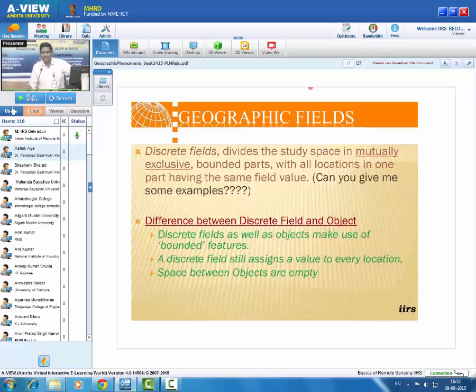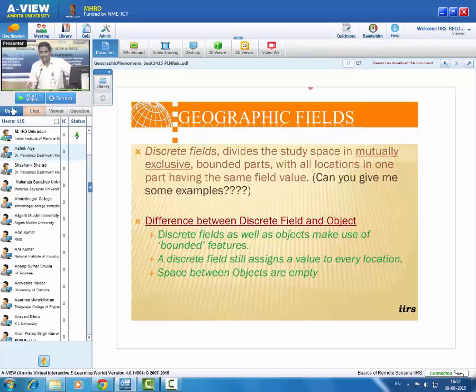What we are doing is dividing the whole field into different categories and putting a boundary for each category. So that means the field has certain boundaries. These are all called discrete fields.